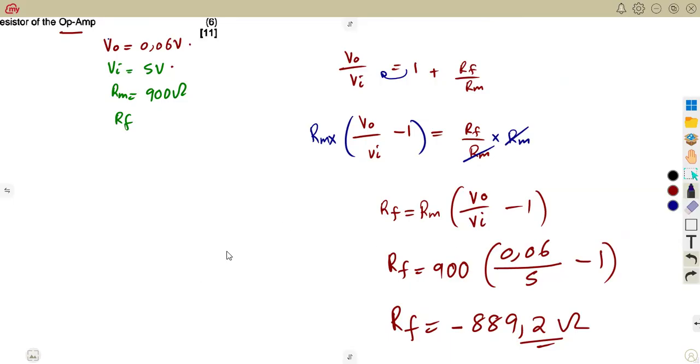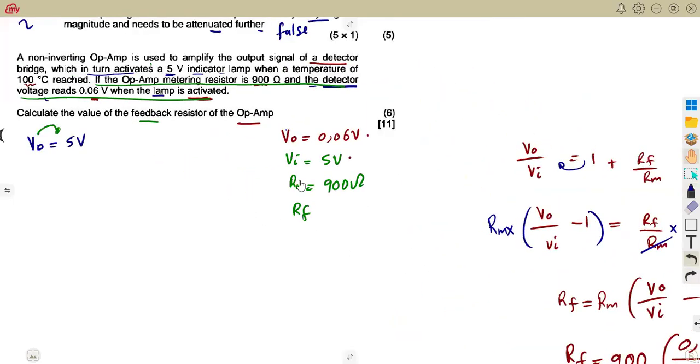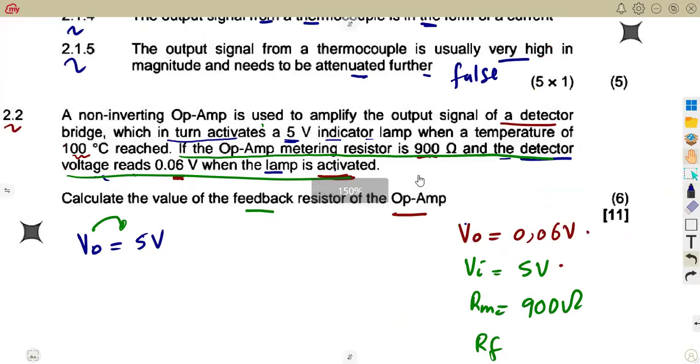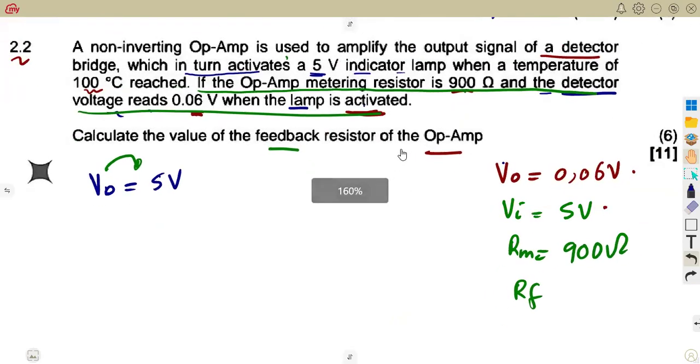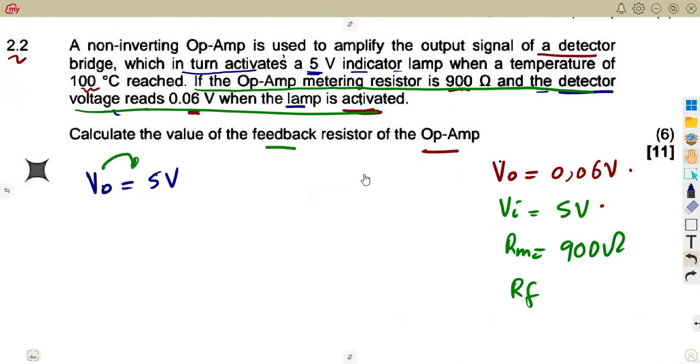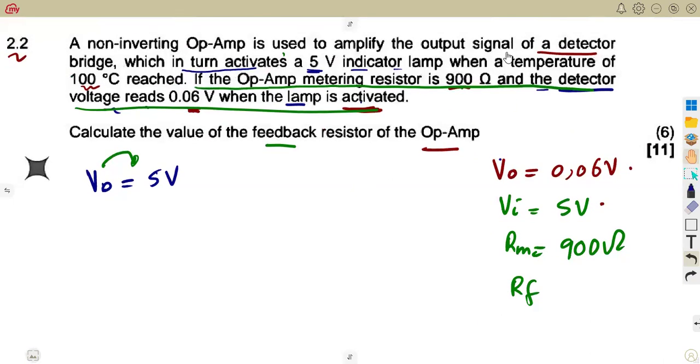So under exam condition, you're not going to say I'm supposed to correct this and have it that way. Write the way that is supposed to be as it is given there. So that was our question. Let us consider more questions and also what you think about this question or any other question that you think we can work on as it is to consider our N6 revisions. Till we meet again.